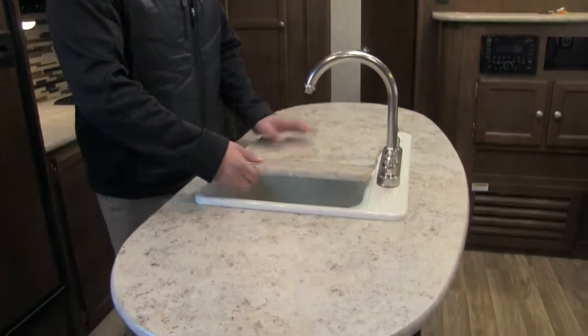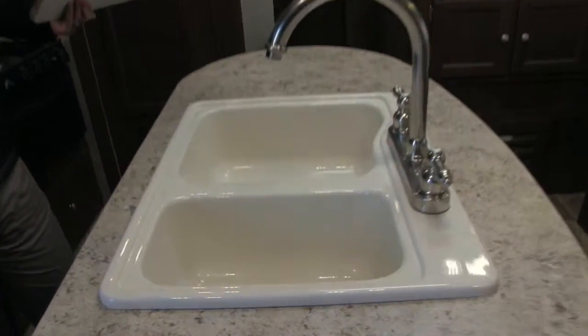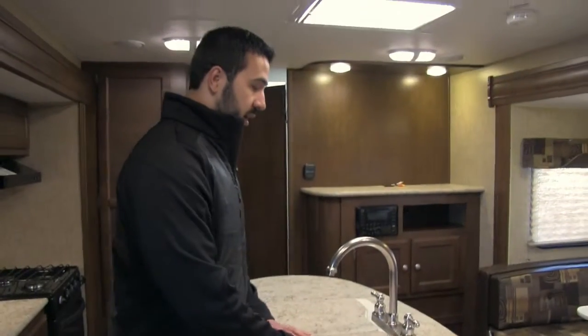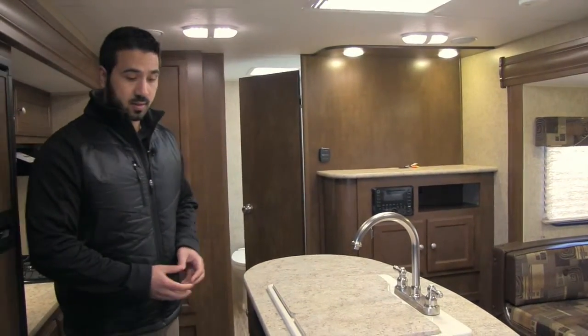You do have 2 sink top covers. You can take those off. You'll notice a large bowl on the left and a smaller bowl on the right, which makes it nice and easy to go ahead and wash and rinse dishes, and the high-rise brushed nickel faucet there.